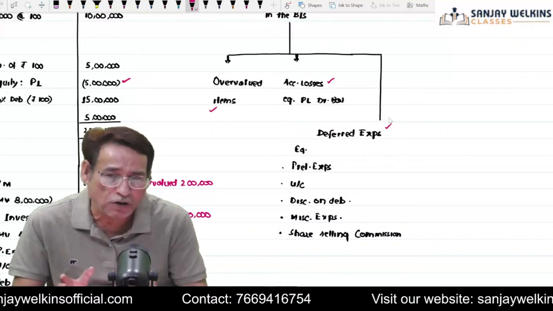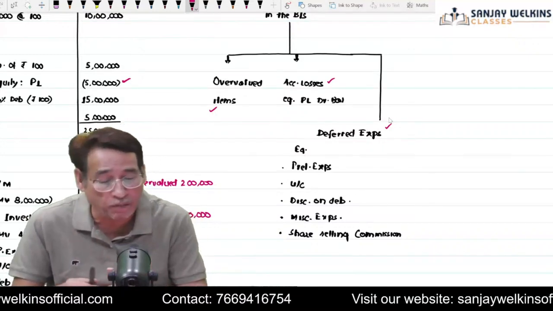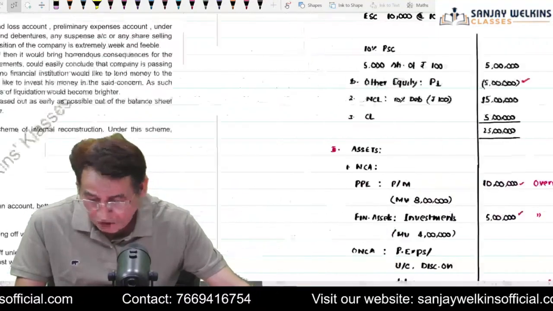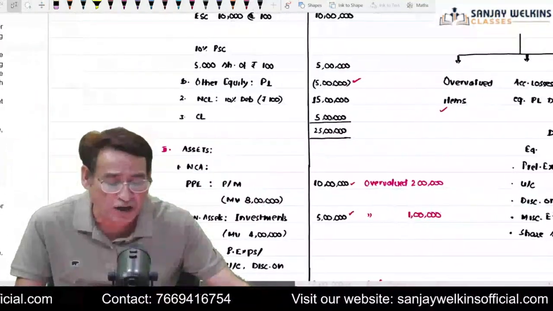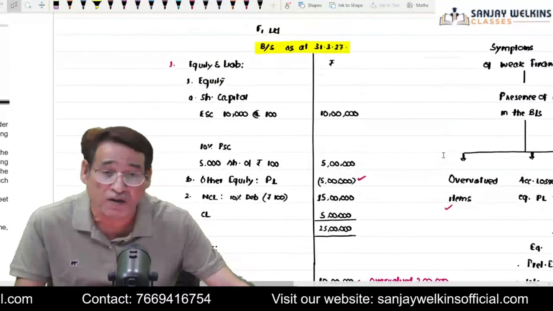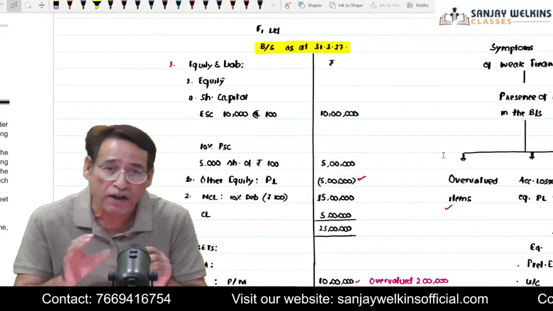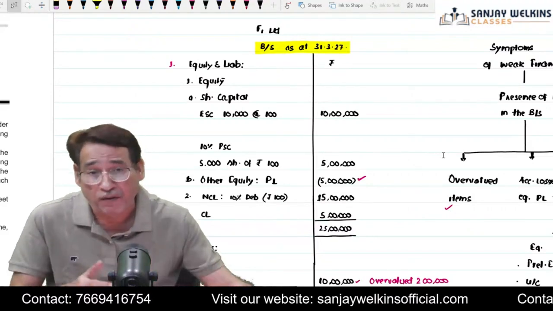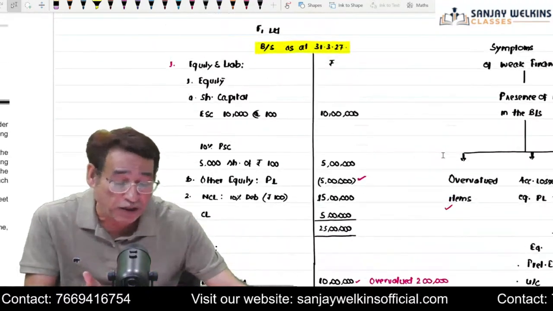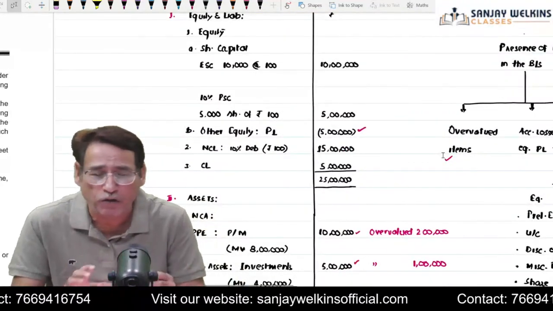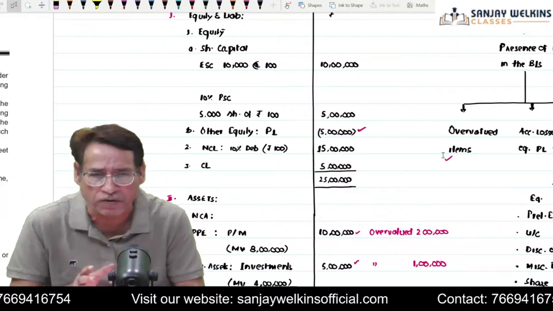So when the balance sheet or the financial position of a particular company contains such items, that actually provides a very wrong impression regarding the affairs of the company, and that is considered as a sort of blot on the image of the company. Correct? And if the financial statements of this particular company would be released after some time, then it will lead to horrendous consequences.